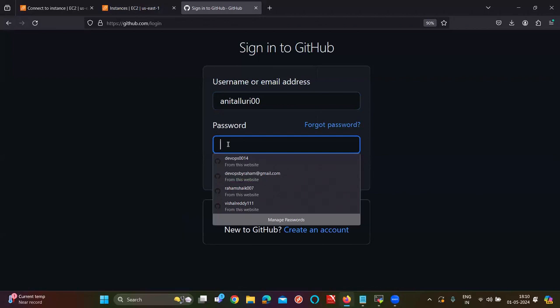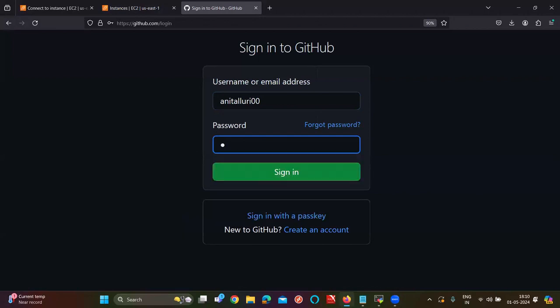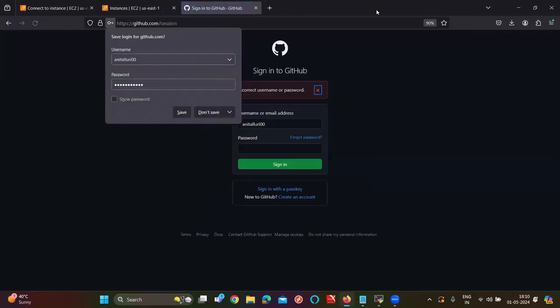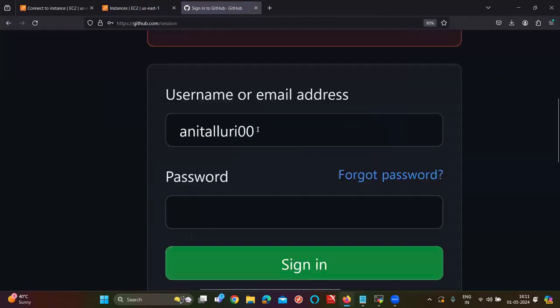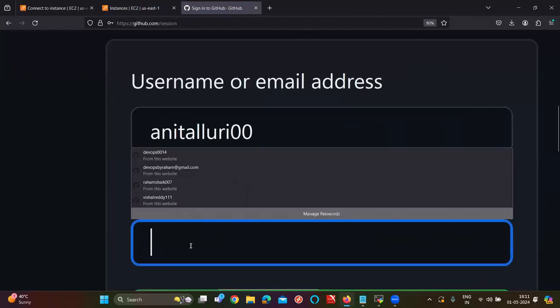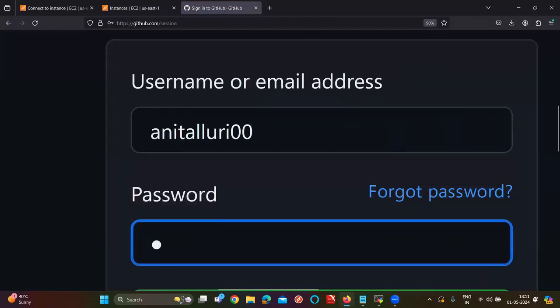Caps is on. Incorrect username or password.